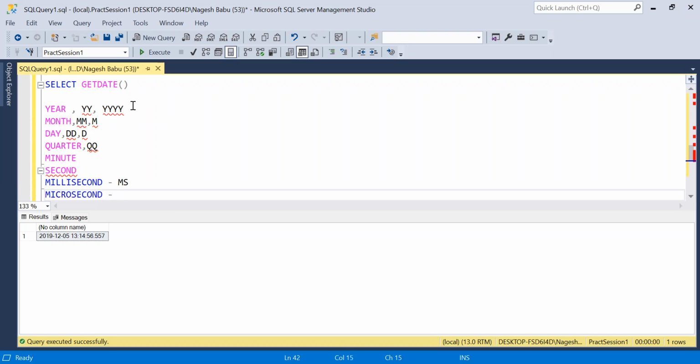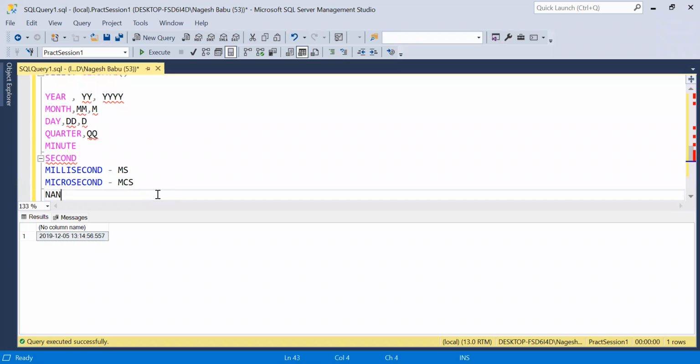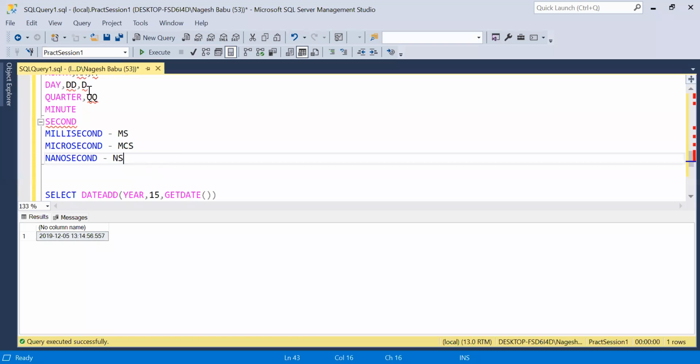For that, we will be using MCS. Whatever you pass, year or YY or YYYY, that will be the same value. And we have nanoseconds that can be passed, which can be defined as ns as well. So these are a few of the date parts that can be utilized to add with the date.